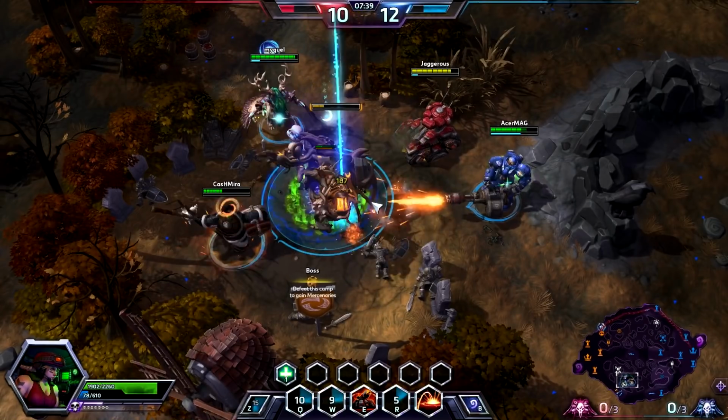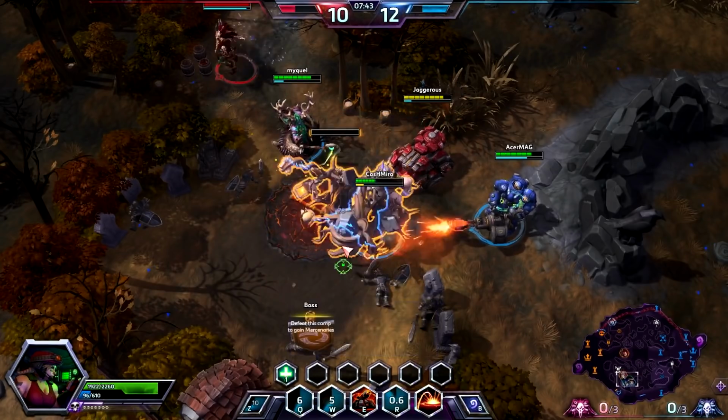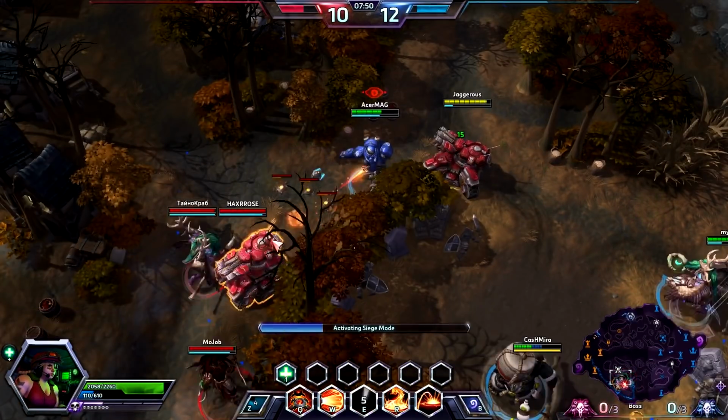And basically popping out my ultimate there because it does an AoE tick effect. So it's actually a really strong ability. And there we go, took the boss. And really what we should probably do is push with the boss.